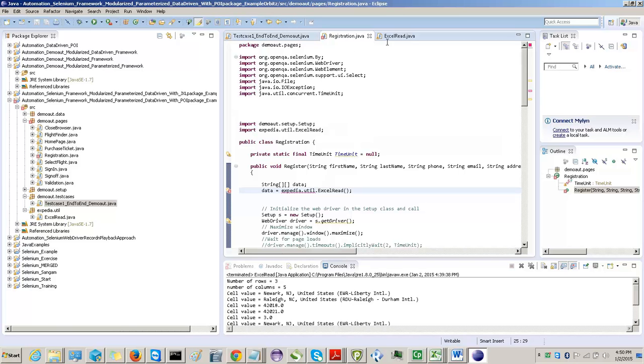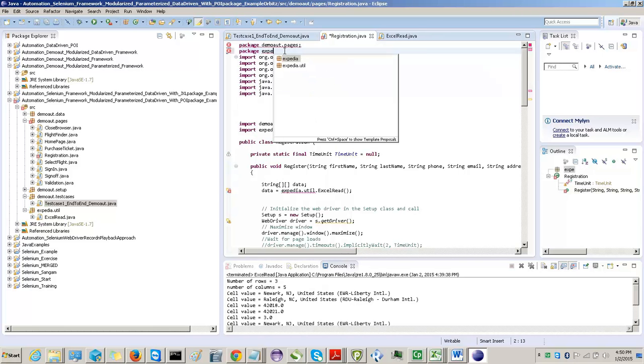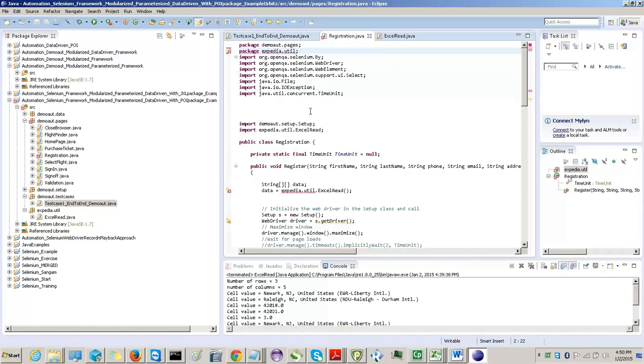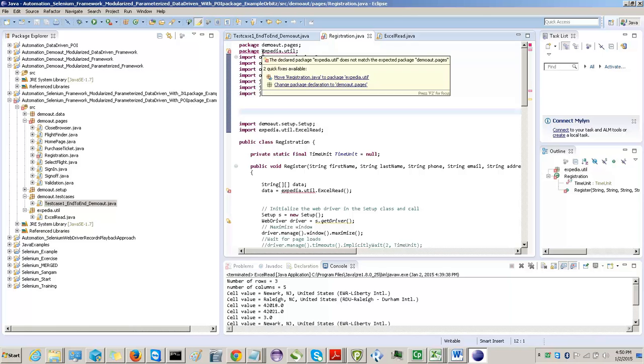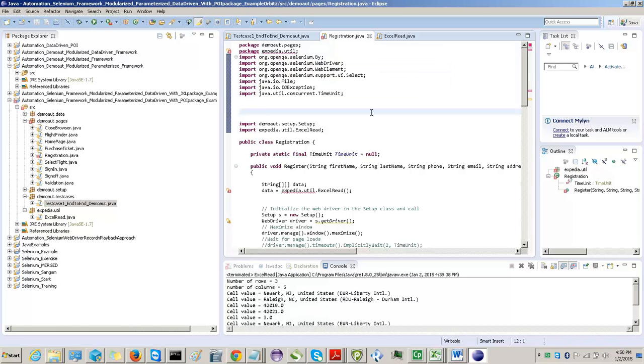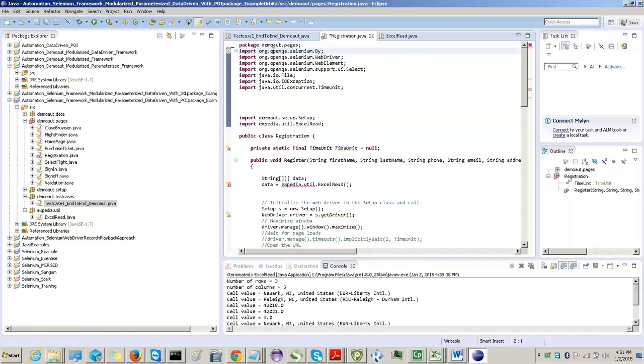Let me see this. Registration. Okay, so instead of this I want to directly call this in the main function.